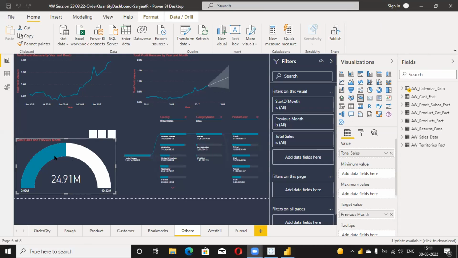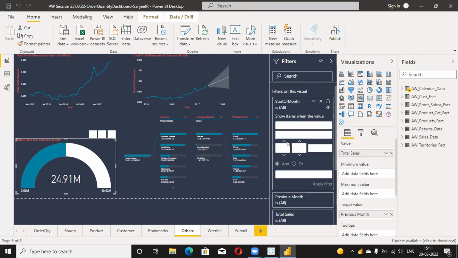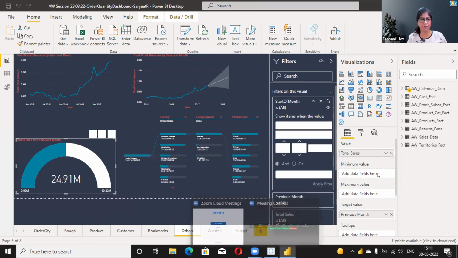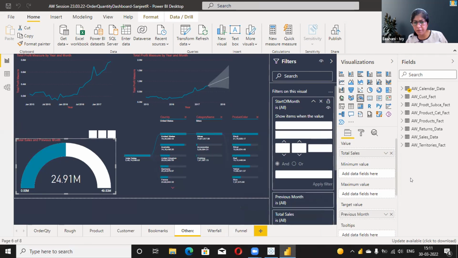Ishani, here in this gauge chart, why is this filter not working? I am not able to put any value in it. What am I doing wrong here? Okay, just 1 minute. Start of the month.